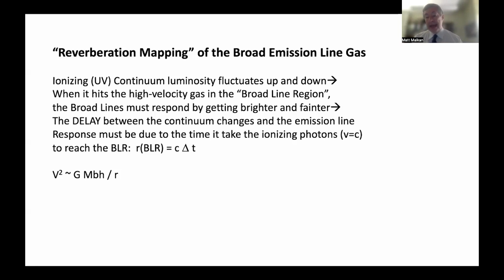Remember, the gas is not at the center of the AGN. It's not at the center of the quasar. It's not in the central inner solar system. It's not in the central few light hours or even light day or whatever. It's further out. It's called the broad line region. That's a stupid name because it makes lines. So it's the gas that makes lines, and the lines are broad. All these terms were named by people who didn't know what they were talking about, right? They were just describing unexplained observations.